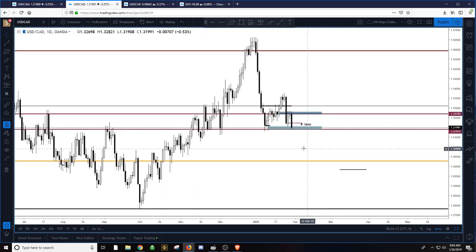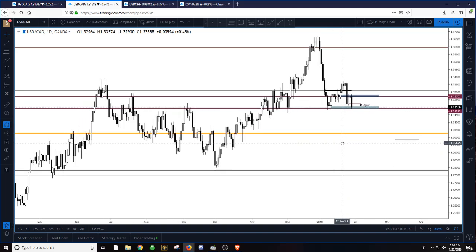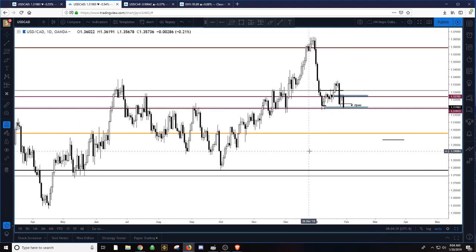I'll take my 1.4R or whatever it was and call it a week, right? I don't need to force any trades. I am still in that silver long, but that's pretty much it. I'm just going to sit on that for a while. I think that one looks pretty good. So I'm looking for a deeper pullback on it to compound. But other than that, this is the only setup that I really took this week and felt comfortable taking.